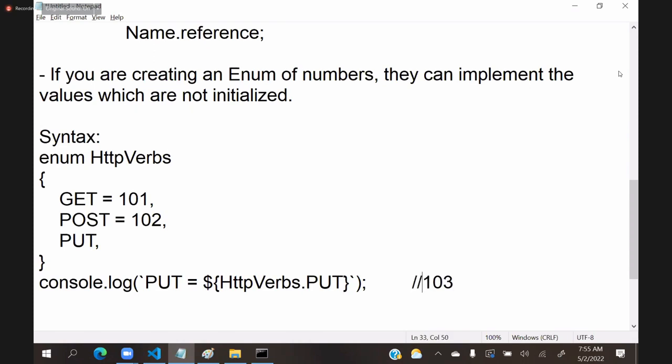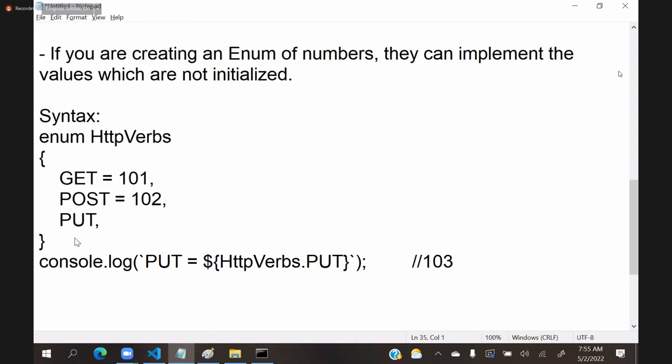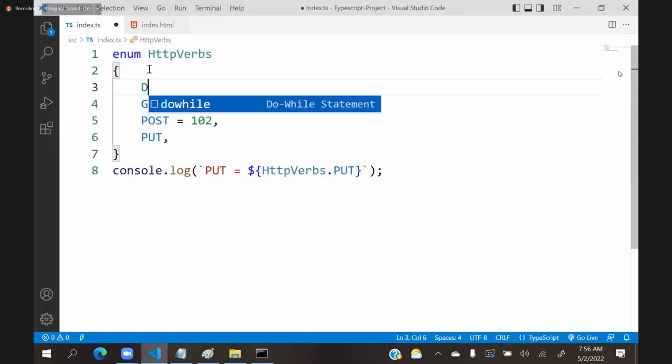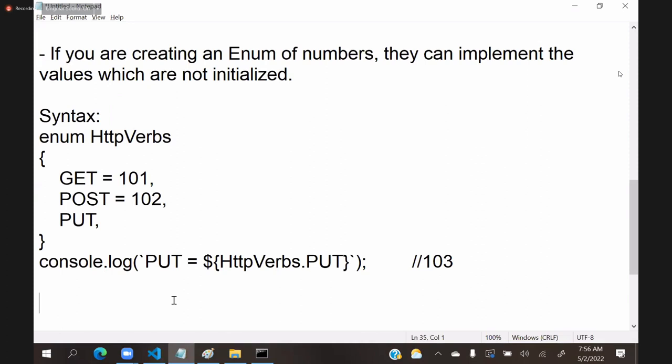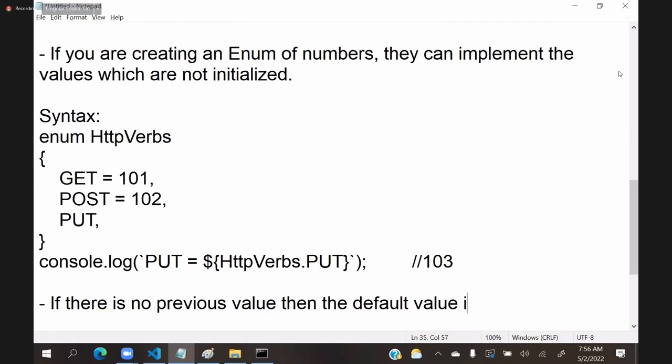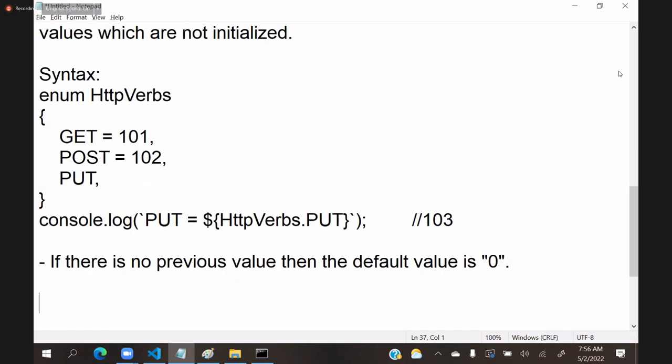Now here, if you define a delete and don't initialize it, that means if there is no previous value, then the default value is 0. If there is no previous value, then the default value will be 0.